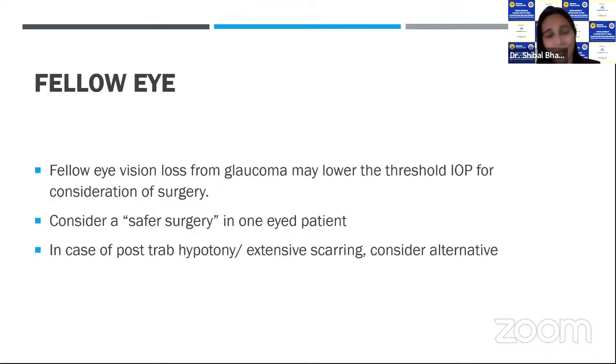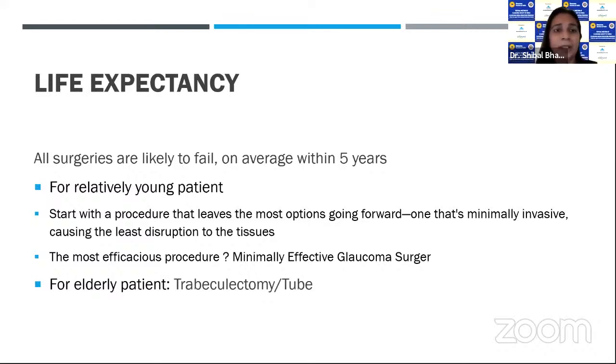So it's a good idea to practice on the Adi, so when you do have a better implant, you'll be trained in it. Life expectancy, remember, most surgeries, like I mentioned, will fail within 5 to 10 years. And for relatively young patients, so then is it important to consider MIGS?